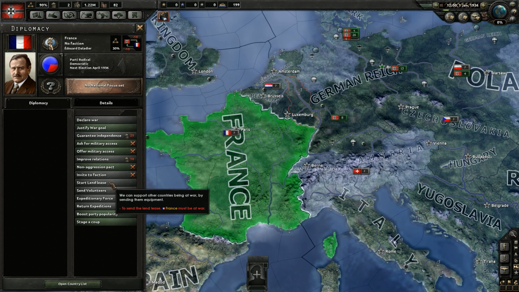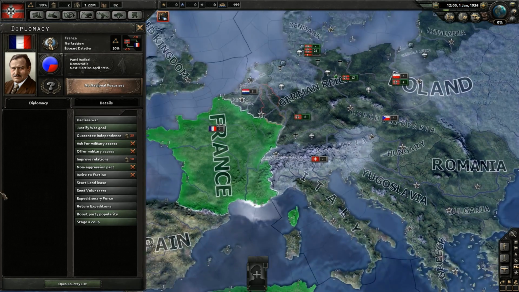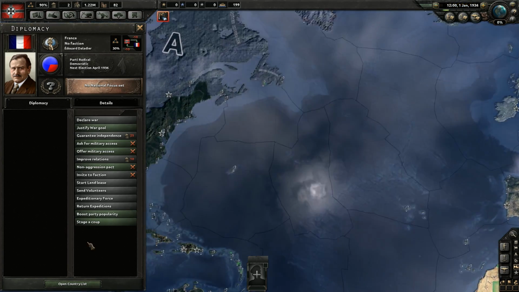Now the next one down here is to start Lend-Lease. Lend-Lease is where you send equipment to another country that is currently at war. What's great about this is you do not actually need to be in the same war with the country. So, for instance, in a historical situation, the U.S.